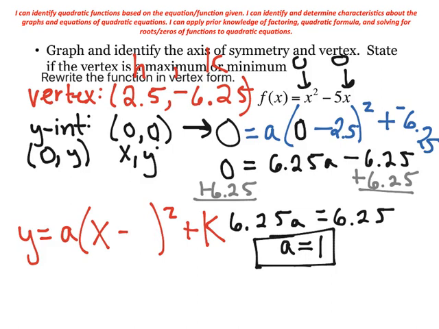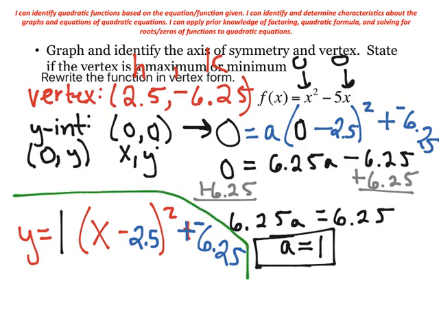It's vertex form, which means we want the vertex to be in there. Okay. So I'm going to put the vertex back in there. Instead of h, I'm going to replace that with 2.5. Instead of k, I'm going to replace that with negative 6.25. Okay. If you want to put just minus 6 1/4, that's fine with me. We also know that a can be replaced with 1 based on what we just solved. And lastly, we want to leave the x variable and the y variable in place so that we can actually graph this function.